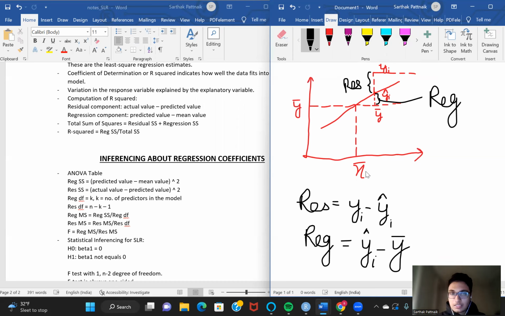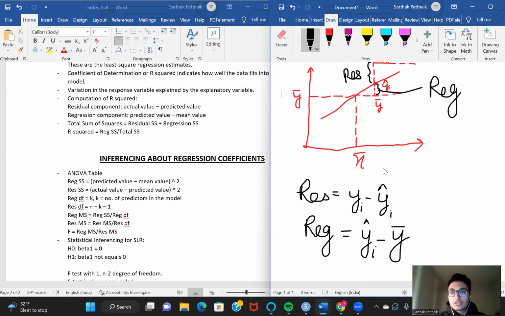Okay. So these are some of the fundamental terms that you're supposed to know once you're actually going ahead and calculating R square. Now this was for one point yi. Now to calculate the R squared, you need to calculate something called the regression sum of squares and residual sum of squares. Just like you calculated the residual for one point, yi, you need to do it for all the points, square them and add them. That is going to be the value of residual sum of squares. Same way for calculating the regression sum of squares, you need to calculate the square of this difference for each of the points and add them.